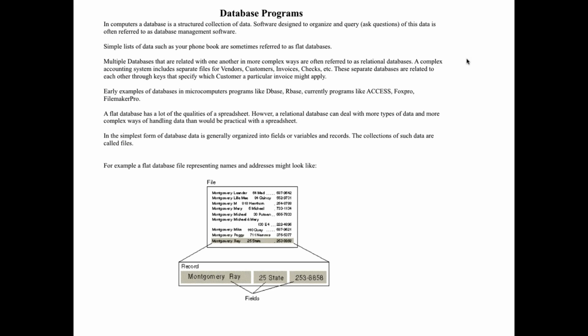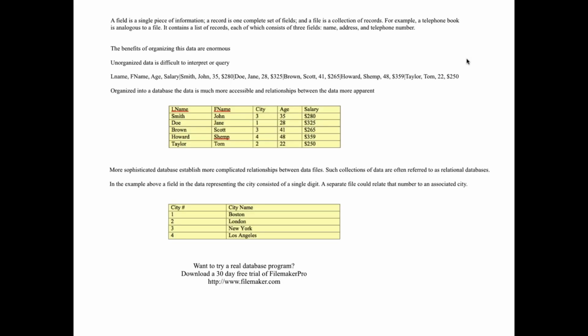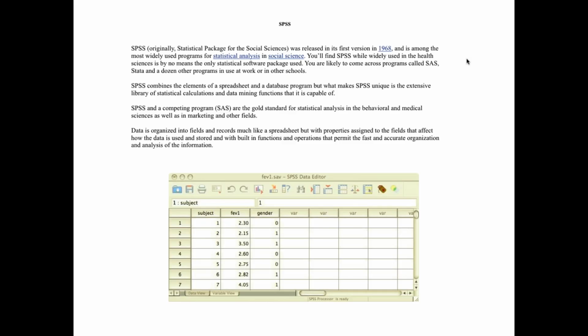So there's a whole bunch of them. You've heard of Oracle, for instance, is one of the companies that has basically a database program, and there's a legion of others as well. Okay, so that's one, and then there's our SPSS. We're going to open that up later on, but you can get a glimpse of it here, and it looks kind of like a spreadsheet program. Don't let that fool you, though. It doesn't work anything like a spreadsheet program.